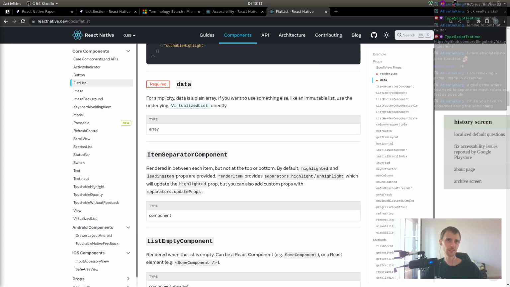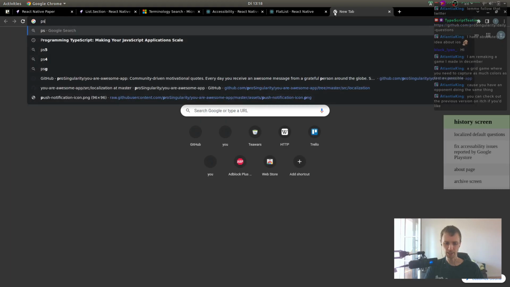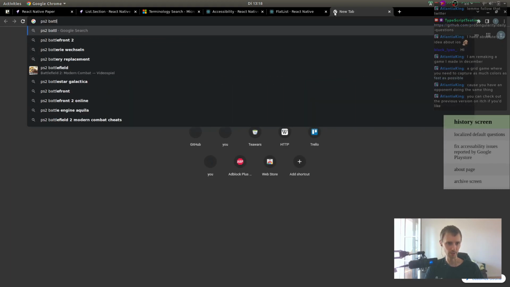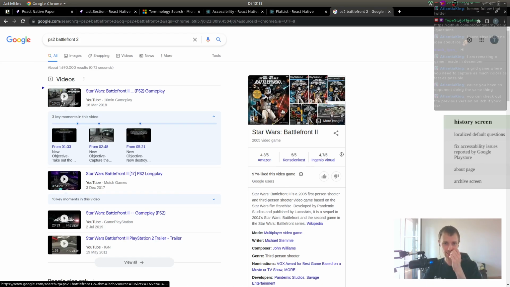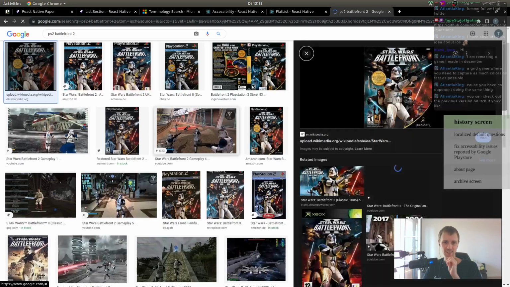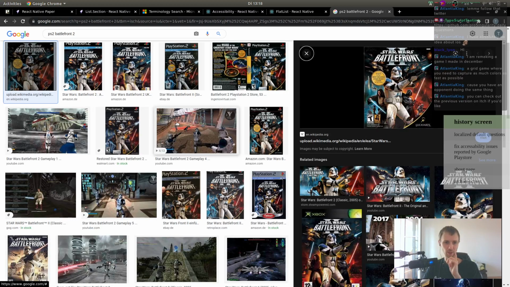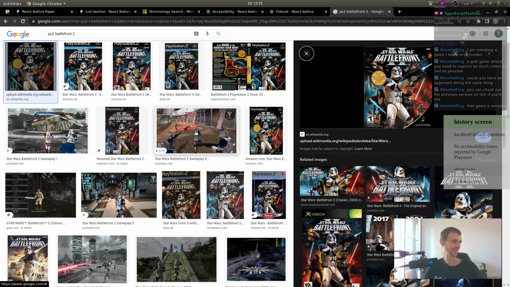I do like these kind of capture the flag games or capture territory games. One of my favorite games ever was the PS2 version of Star Wars Battlefront 2. Sorry, I'm so used to saying it in German. One of the great things here was it had a mode where one of the main modes was control points. Capturing control points and then defending those and capturing more. That game was amazing, or is amazing.